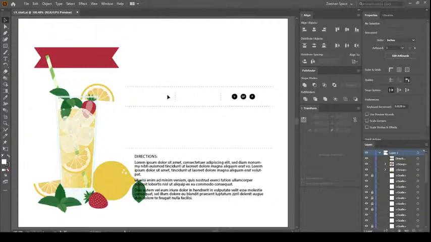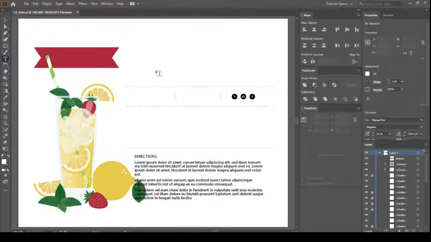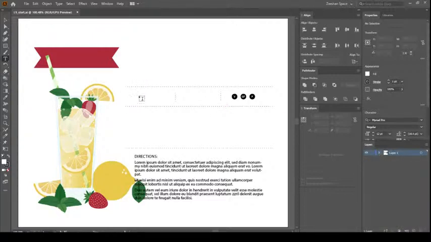Now we can put the text in different ways. We have this text option here. There are two different ways of applying text: one is the point text tool and the other is the area text tool. The point text tool works like this: you just click the area where you want the text to be applied. Suppose over here, if I want to put text in this area, I just have to click one time here. As soon as I click it, it will show me lorem ipsum.